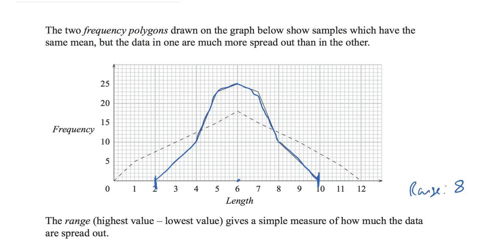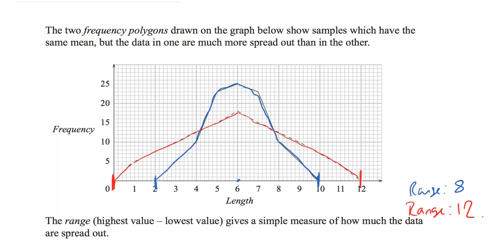Now let's look at the other one, this dotted set. This one has its data a little bit more spread out. We don't have that tightly packed central, like 25 sixes. We've only got around 17 or 18 sixes, so it's a little bit less densely populated, with the lowest value being 0 and the highest being 12. Using the same way of calculating how spread out they are, the range, 12 take away 0 is 12, of course.